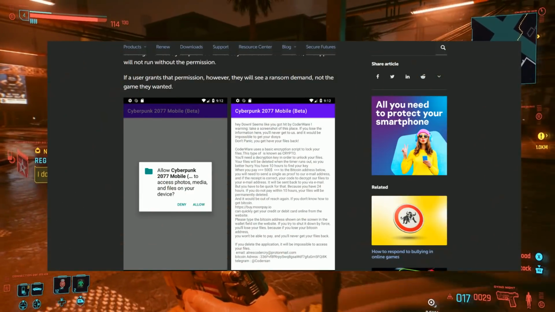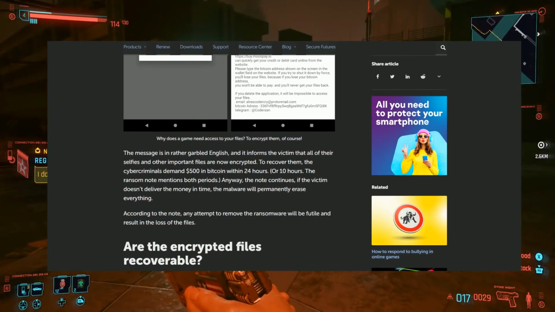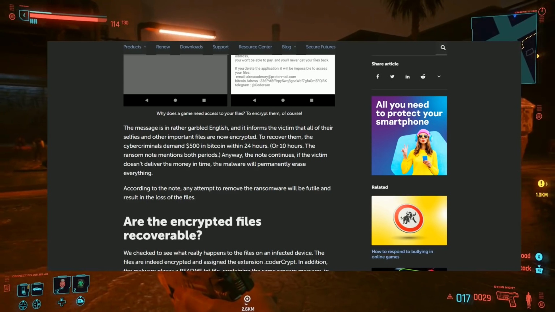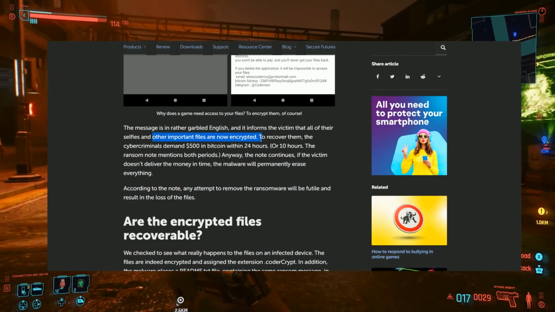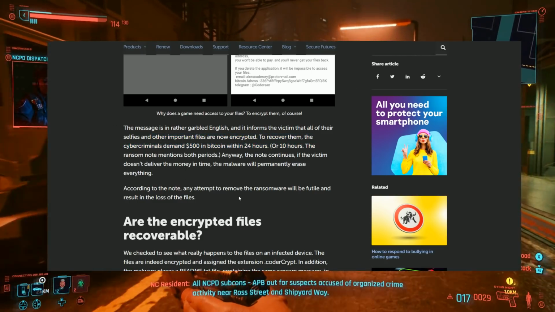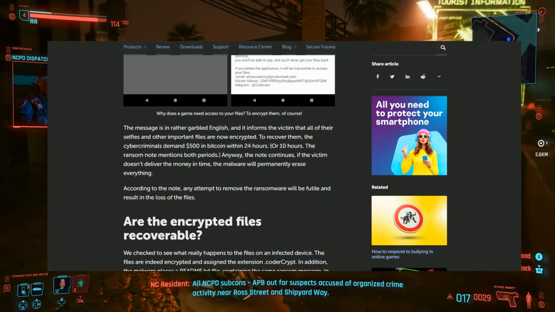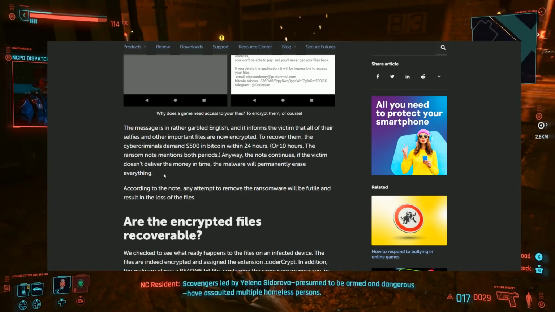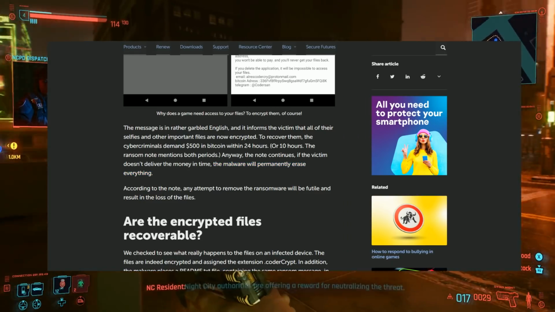presented with a ransom demand. I kid you not. It presents you with an actual ransom demand. It says, "The message is in rather garbled English, and it informs the victim that all of their selfies and other important files are now encrypted. To recover them, the cyber criminals demand $500 in Bitcoin within 24 hours, or 10 hours; the ransom note mentions both periods. Anyway, the note continues, if the victim doesn't deliver the money in time, the malware will permanently erase everything."